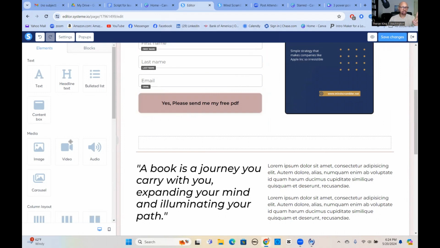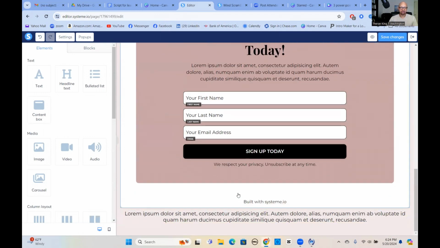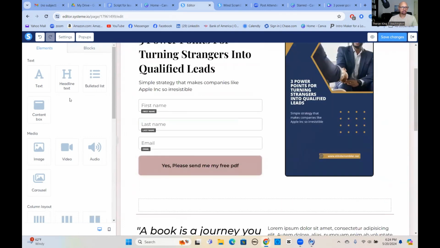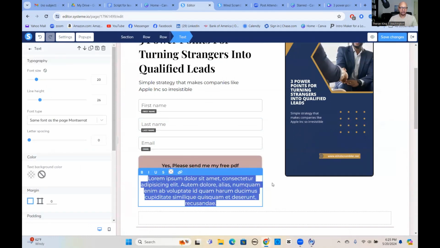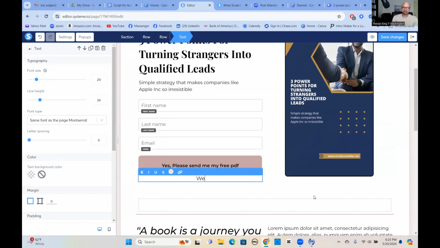But what I like to do is add some text right underneath this button. In the text, I will say, we will never use your information for any other use.